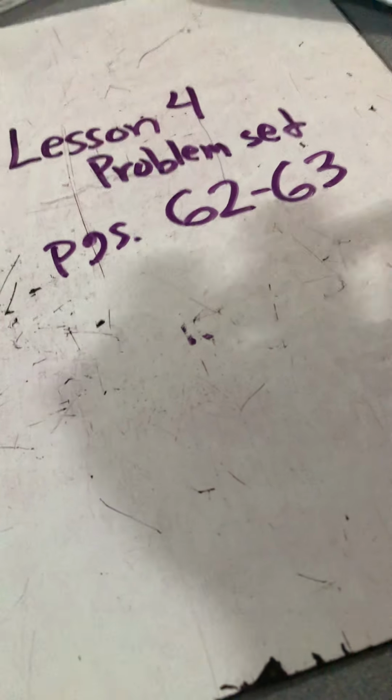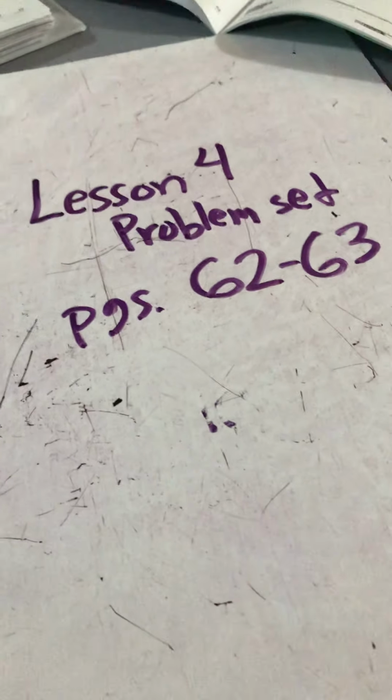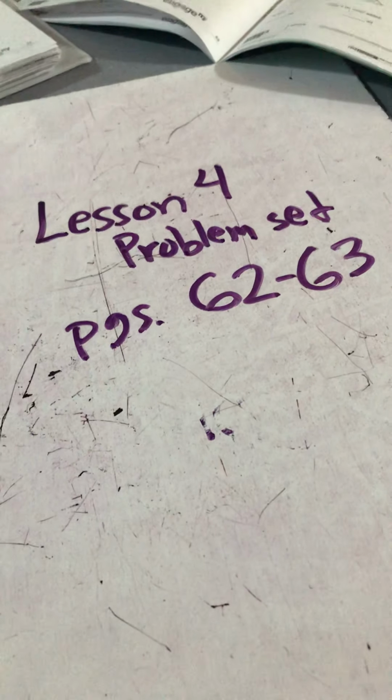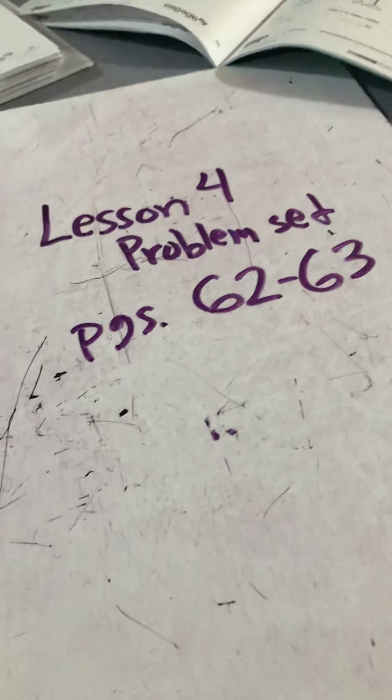What I would like you to do is when you are done with this assignment, I'd like to have whoever is on Class Dojo for you, whether it be your mom or grandma or dad, have them take a picture of both pages for me to look at. That way I can just see that you completed the assignment, and maybe I can give you some feedback as well. I can text your mom or grandma or dad back, letting them know what I saw with your assignment. Okay, and even after you do the problem set, you can go back and look at my video to see if you did things correctly. Maybe you can find out your own mistakes.